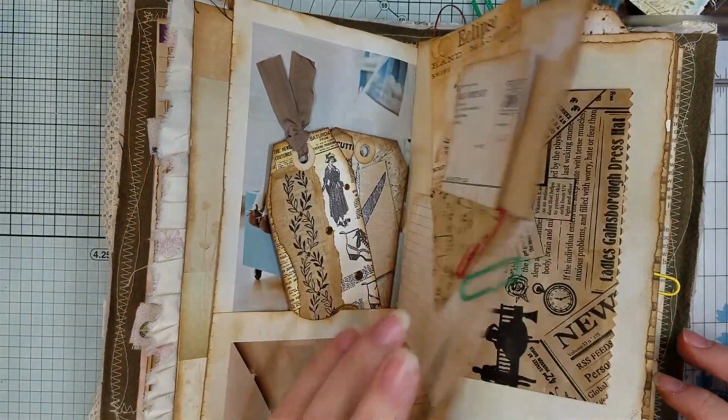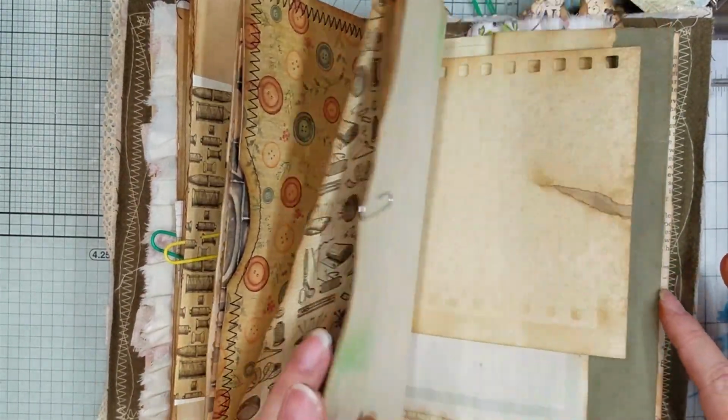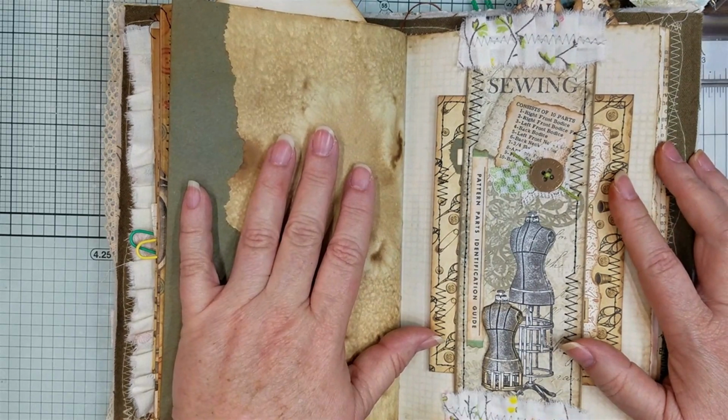Then these are some projects that we have to do, some more projects. And that's the project we're going to do. So those are sneak previews. And then this one is on the site.